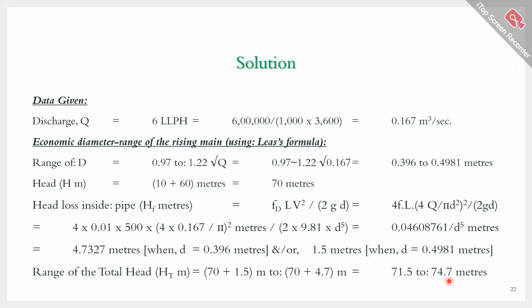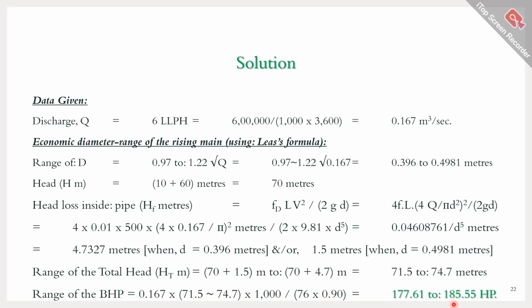Now the real solution comes into the picture. This is the total head drop, that is the pressure drop of the liquid water that we are just getting here. This head you have to provide in the pump with an efficiency of 0.9. So the power that we will be supplying in the pump, that into 0.9 gives you this head. So that power, if you want to calculate, you have to divide it with 0.9.